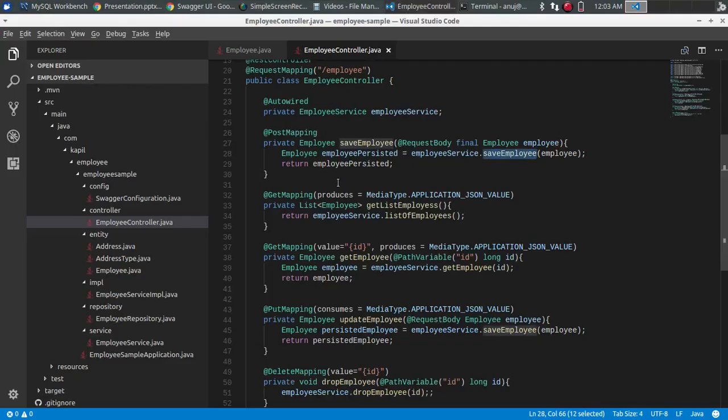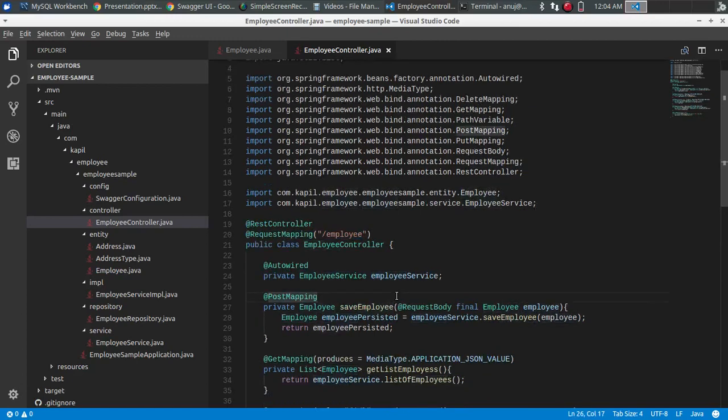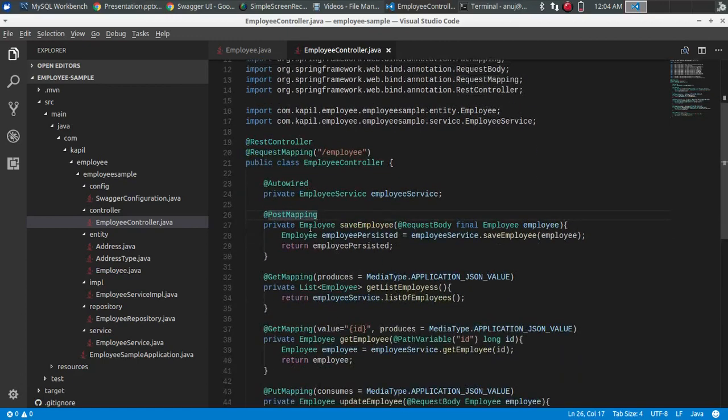In the REST controller, I have given the RestController tag with a request mapping. As you notice in my controller, I am not returning any response body with JSON, because once we configure this as a REST controller, Spring will come to know that we have to serve it as REST only.